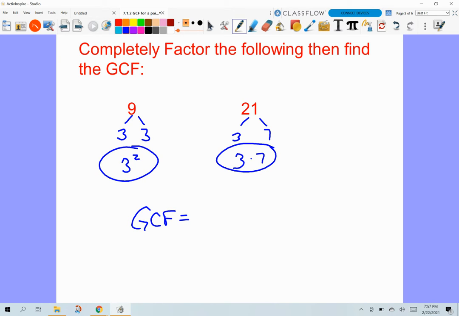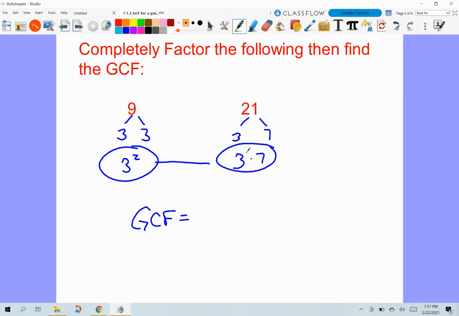Okay, so I'm going to fast track this a little bit. I've already got my factor trees and my prime factorizations for my numbers done. What I'm concerned with now is being able to construct the greatest common factor out of these things down here. For us to be able to list something as part of our greatest common factor, it has to physically be in each of these prime factorizations. What I mean by that is 7 is not going to be part of my greatest common factor because there's no 7 listed over here under 9. And I can't list more of a factor than is physically represented.